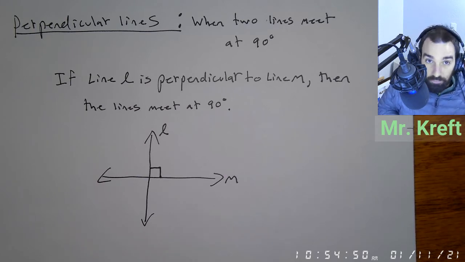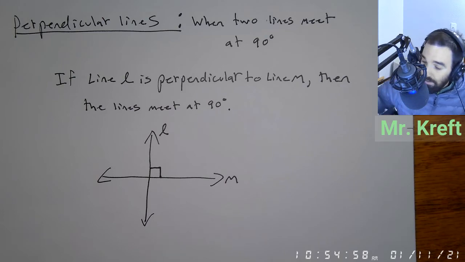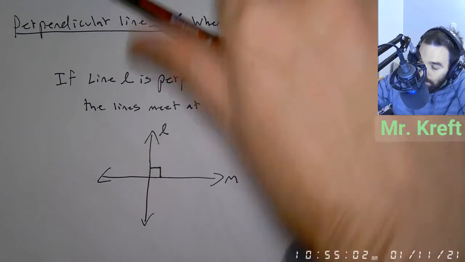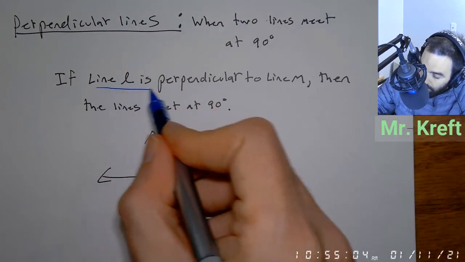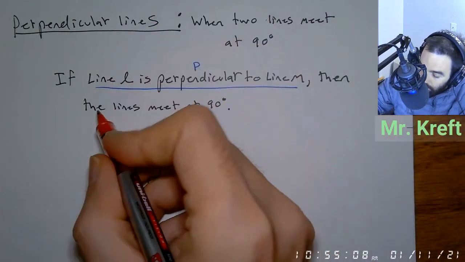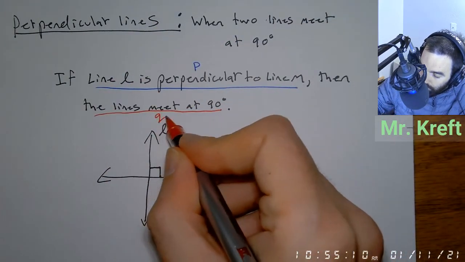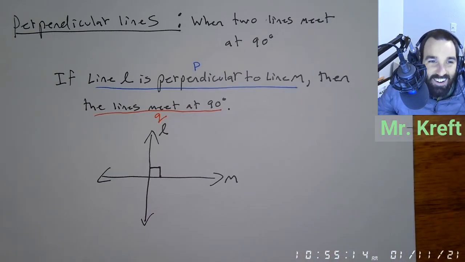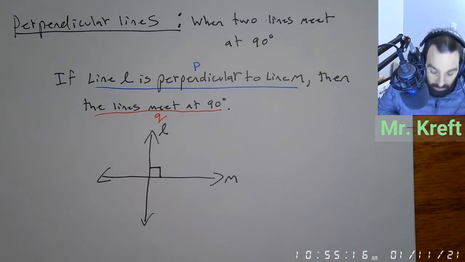If we're going to prove things, then we need a set of rules and laws to play the game. Kind of like a board game. You have to know the rules. So that's how we're going to be using conditional statements. So again, we have our condition, our hypothesis, and then we have our conclusion. Don't spell conclusion with a Q from now on. All right, so that's what's happening there.